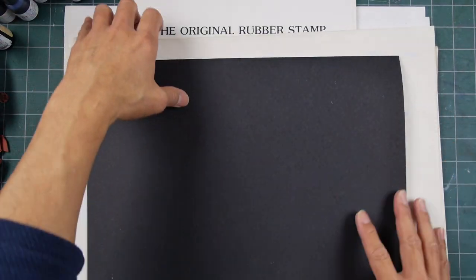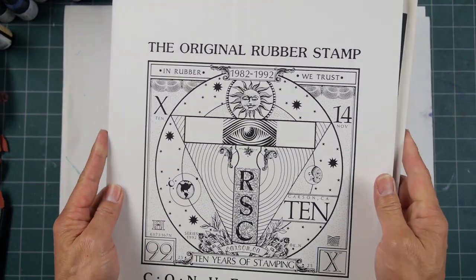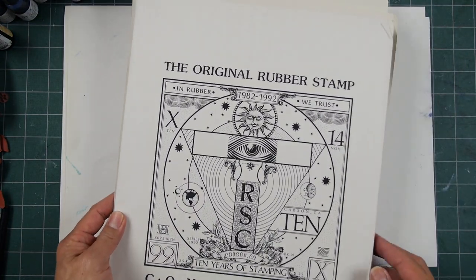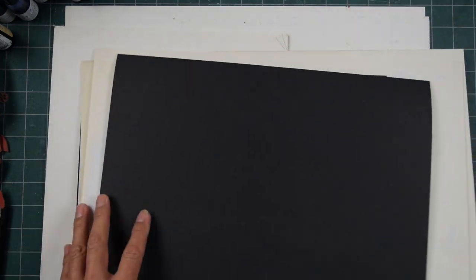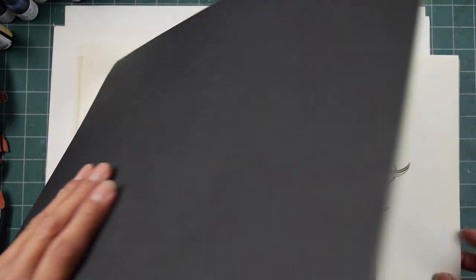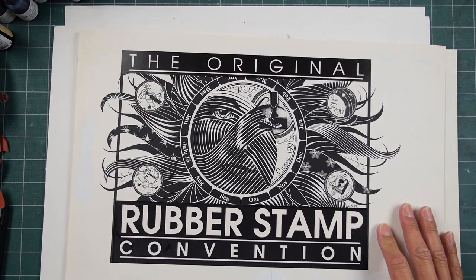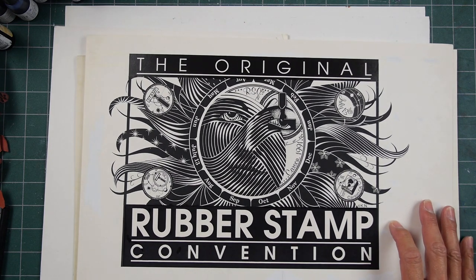Anyways, if you're a long time stamper, you might recognize these, and you can see the originals of where those early designs came from, and some of the concepts behind them. I think I still have a copy of these shirts sitting around somewhere.